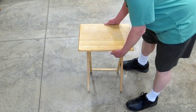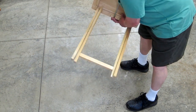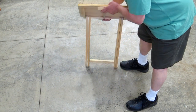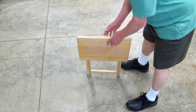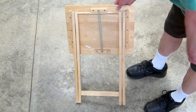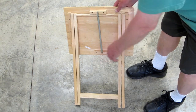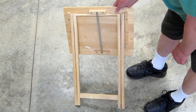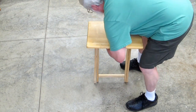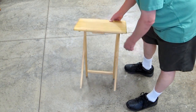This is representative of the TV tables that are available on the market today. They've got this finger-eating sliding mechanism. You can look at the construction on this piece, it's put on crooked, bowed wood. Even this metal bar is misaligned. Made in Thailand. Get it to open up. Get another piece out there. And it takes nothing to knock one of these over.